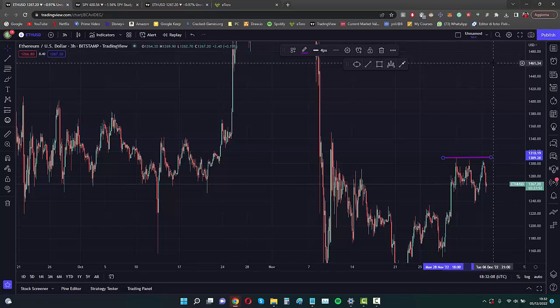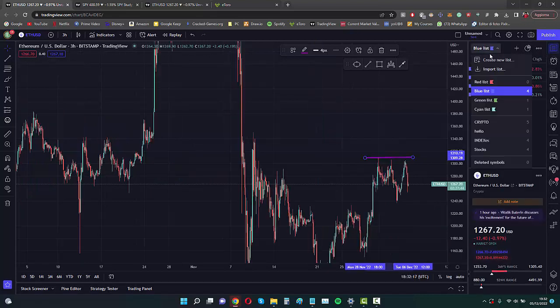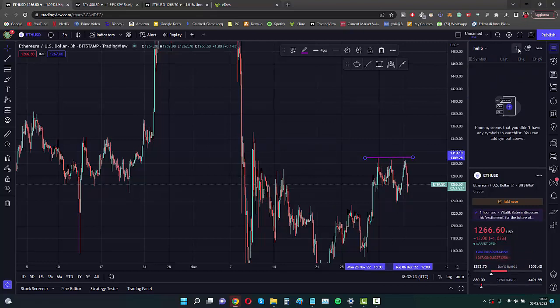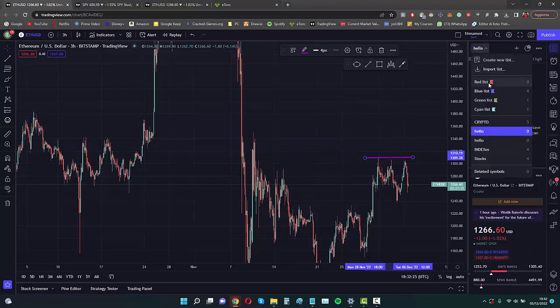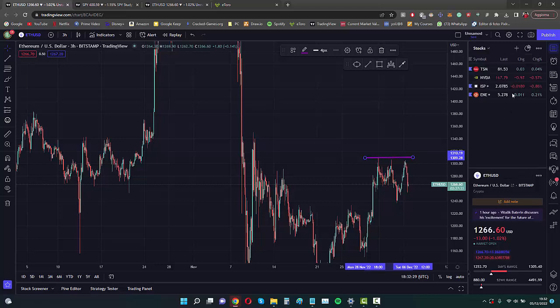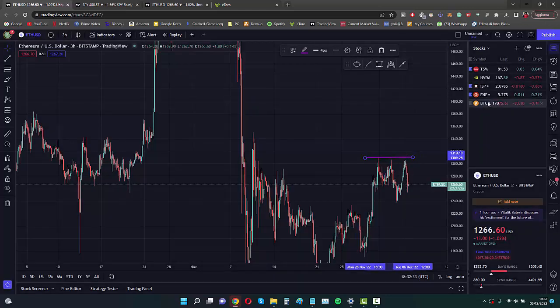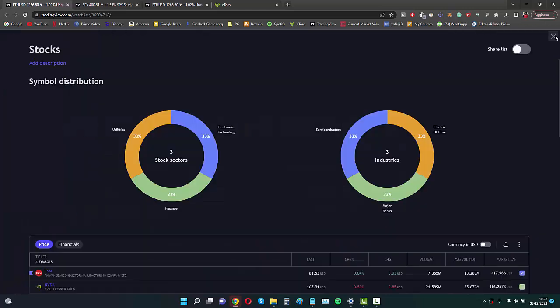Looking at the right side of the page, we can find another bar with numerous tools. Let's analyze them in order. The first and main one is the watch list and details section. Here you can find the list menu, and that allows you to create a list, for example, flag symbols, and access the lists that you already created. Here you can add symbols, go to the advanced view, or access some utilities settings here on the right.